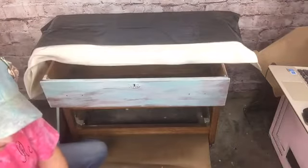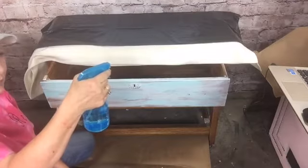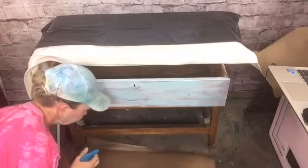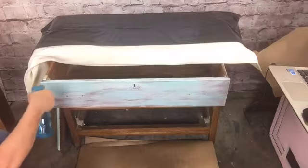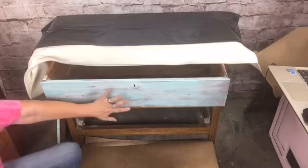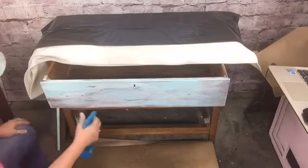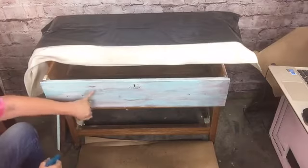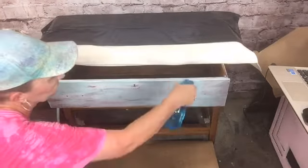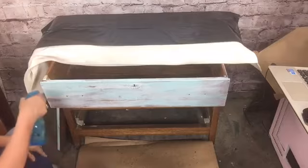Okay, now what I'm going to do is take, and in this bottle I have vinegar and water. Probably three-quarters water, I don't know. It's just what I picked up and what I had. And as you can see here, I already had this waxed, so I didn't do the other one. The next one I'll wax so that y'all can see. But that water puts a resist, and that's where you get the distress look from. But you can see how it's going to run down.